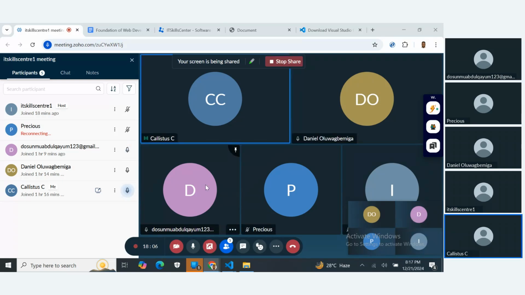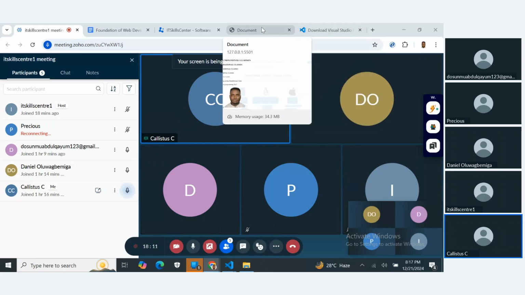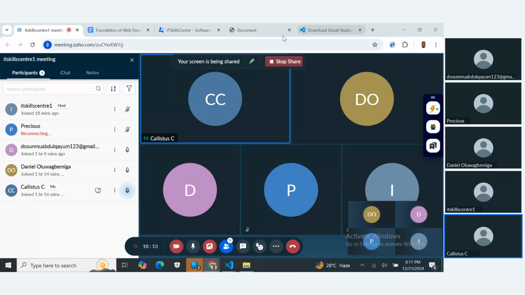It's not hard. So if you are doing this after this call, I'll put up the steps in the notes, and if you're having any issue, you can just raise an alarm on the group. After this class, if you're having any challenge, you can always notify the program manager, or you can chat me up.